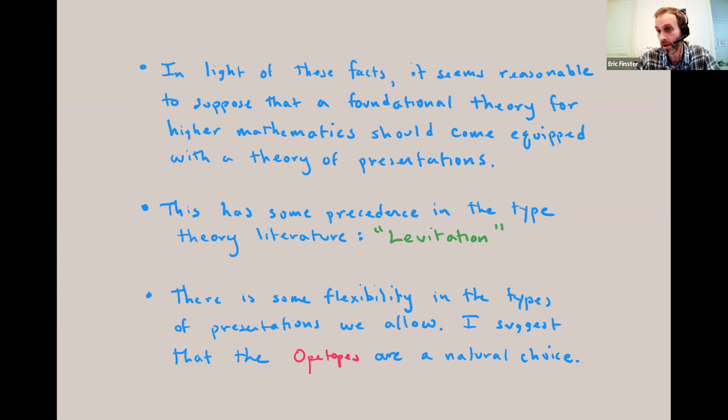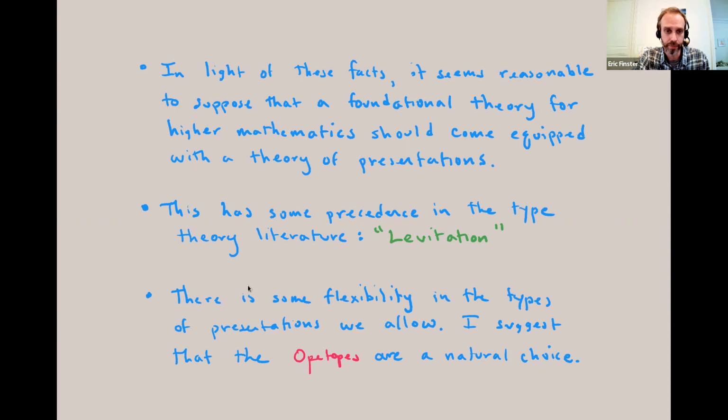The difference is that he's considering classical inductive definitions, which I'll have more to say about in a bit, not higher dimensional things. So now that we have homotopy type theory, we realize that presentations are even much more complicated than we thought they were, because the data of an inductive presentation is relatively easy to write down, but the answer to the question, what is the data of a higher inductive presentation, is essentially the problem that's under discussion here. So how to define a simplicial type, or how to define a cubical type, or an opetopic type, and so on.